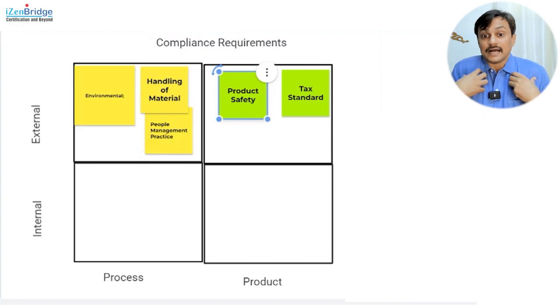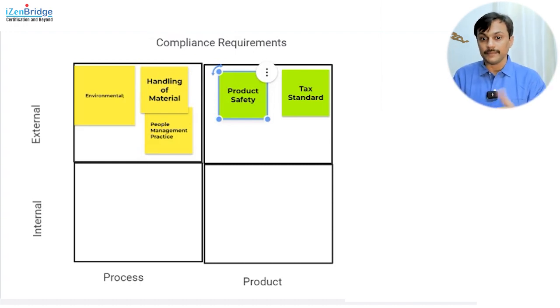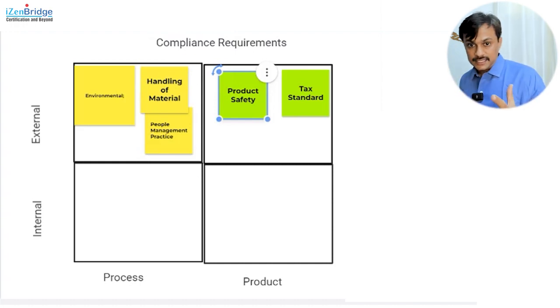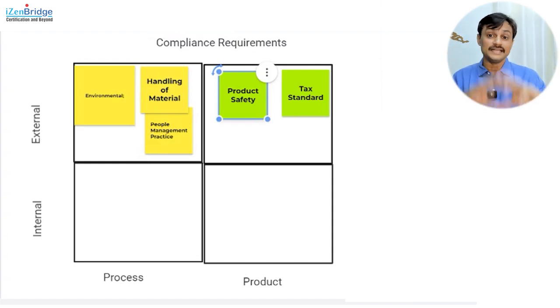Maybe as a new car buyer, I may not be aware what kind of safety the car should have, but the government wants to make sure that they are aware and they want to protect me from buying something wrong. They will put a compliance requirement related to safety, which, as a new car developer, when we are developing a new product, again, regular development of a car will be an operational thing, but designing a new car, I need to make sure that it is meeting a product safety requirement. So that's the kind of example which is coming from external.